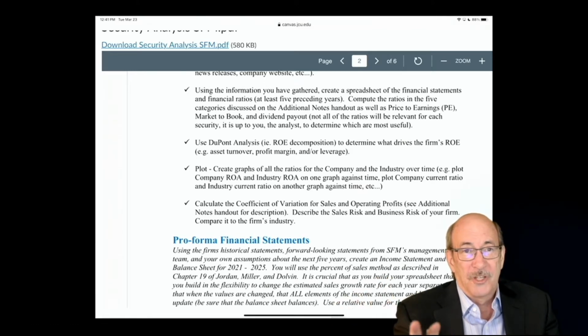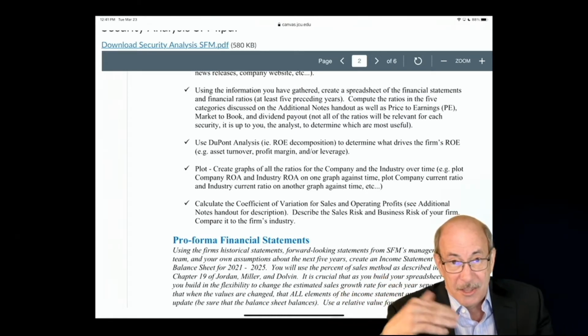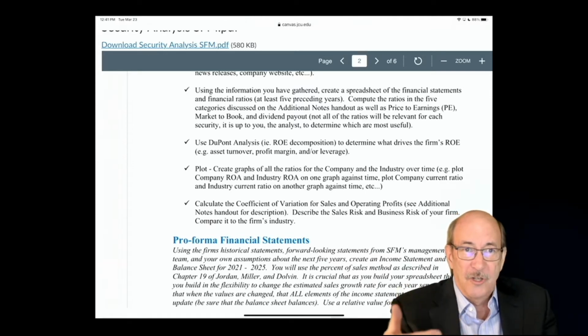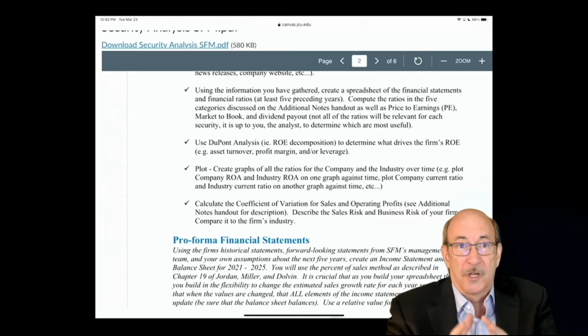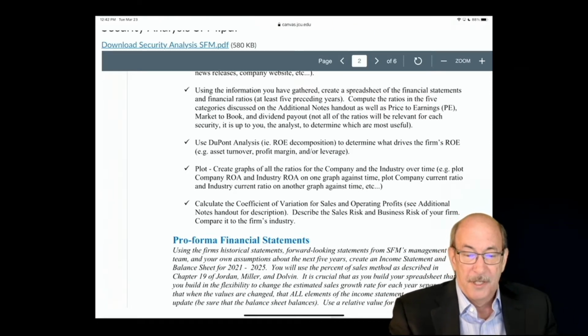You go through some of this when you're in AC 310 about how exactly to compute these ratios. There are different ways, and one might tell you something different than the other. So in this example, if you're pulling them off of Bloomberg, as long as you're pulling the same ratios for the same set of companies from the same source, you should be all right. We're not going to get down to that level of detail.